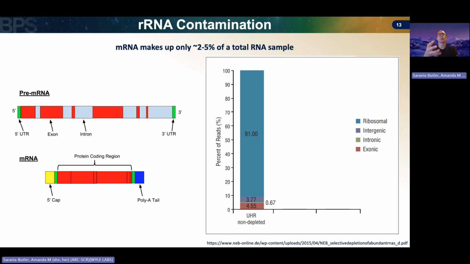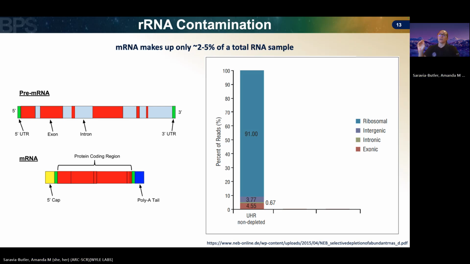So by doing that, we're positively isolating messenger RNA by selecting that poly-A tail. So that's one way we could do it, where we shouldn't have any ribosomal RNA in there, or at least very little. We'll get into why in a minute. But the majority of our sample in this case should be RNAs that have poly-A attached to them, so messenger RNA.